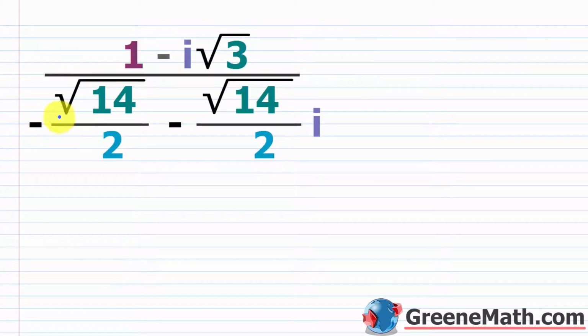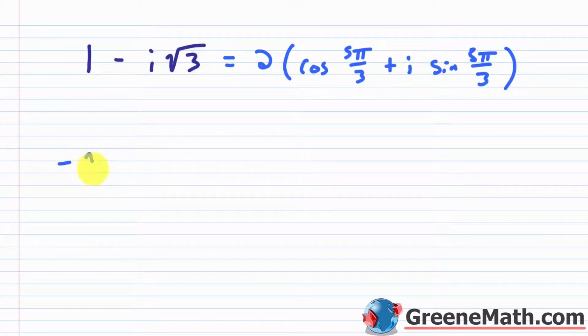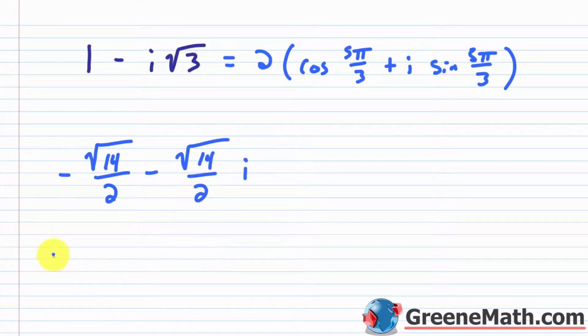So we have this negative of the square root of 14 over 2 minus the square root of 14 over 2 times i. So let's go back. We have the negative of the square root of 14 over 2, okay? Then minus, let me put this down here so it's a little bit more consistent, the square root of 14 over 2 times i. So my r is going to be equal to the square root of, I'm going to take this guy. So it's negative in each case. Just forget about it. We're going to be squaring it.